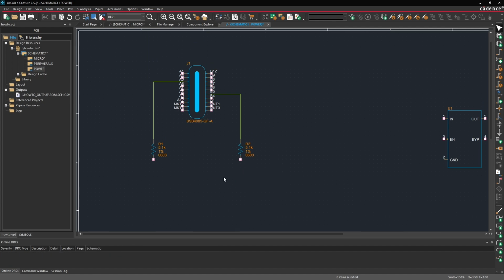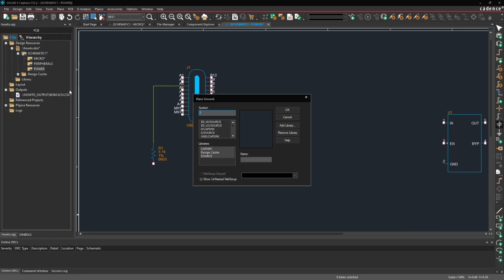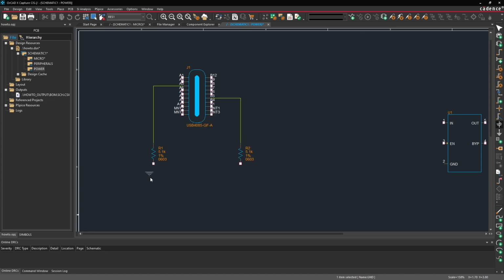Now, as I said, these need to be connected to ground. So let's go ahead and add a power symbol through the place command, Place, Ground. And if we scroll down here, you can see that there's a couple different ground symbols. There's the ground, ground earth, ground field, ground power, ground signal. I'm just going to grab this regular ground, place it right there, and right there, and add 2 wires connecting those grounds.